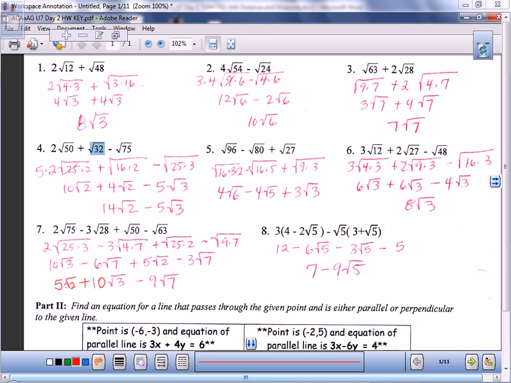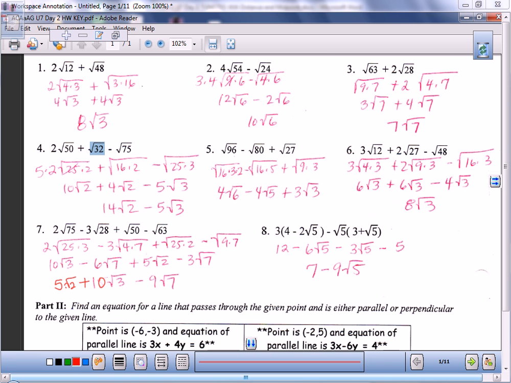We have 3 roots. We have root 2, root 3, and root 7. The only thing that there's more than one of is the root 7. So the other stuff we just have to list. 5 plus 10 root 3 minus. Then you combine the 2 root 7s. Negative 6 and negative 3 is negative 9 roots of 7. Make sense? Okay, Truva? Number 8.